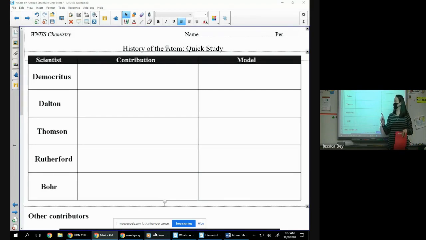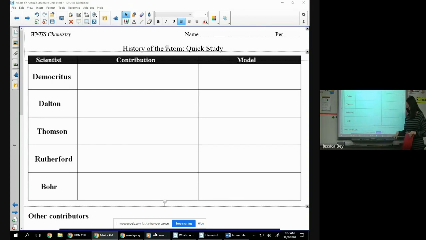Okay, so what I want you guys to do, there's 3 main things you are going to work on. The first thing I want you to work on is these are the scientists that we pulled out that we think are particularly important. You can either use your notes or not, but I would like to know if you can tell me what each of these people did, and they are in chronological order for you right now. I'm not going to guarantee it'll be that way on the quiz. And then the quantum mechanics portion is at the bottom. The newer scientists are at the bottom. They don't have a model because we're working in the quantum mechanic model. But go ahead and tell me how the model has kind of changed over time with these scientists here.